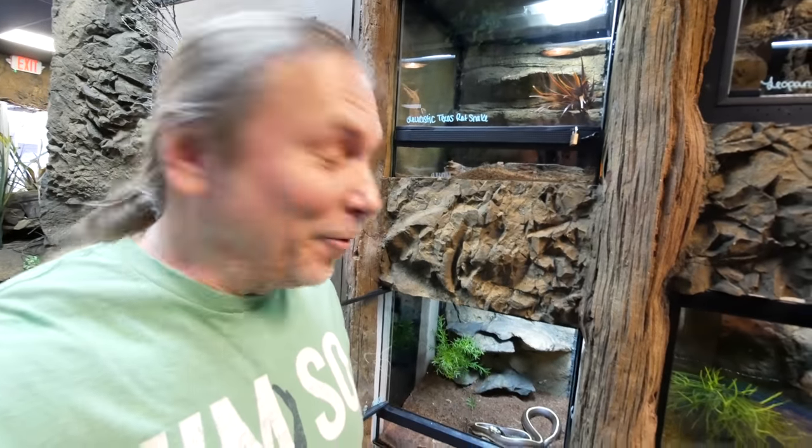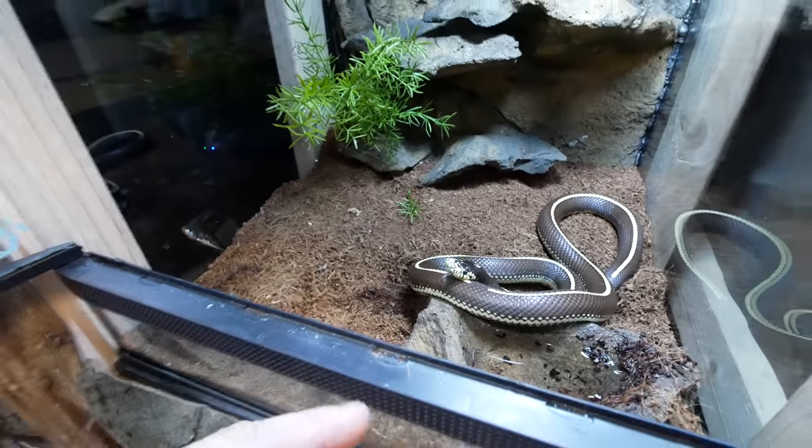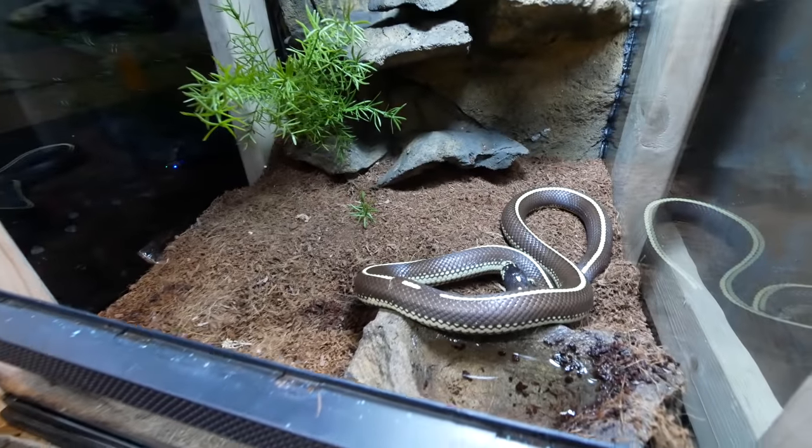When I first offered, it didn't seem interested, and I was in complete panic mode, like, oh my God, these guys aren't gonna eat. And then the left head took it, no problem. I honestly could have probably enticed Jerry a little bit more, the right head, but to be honest, I just wanted to see it eat. So that was absolutely incredible. Ben and Jerry ate for me, which is super, super cool.